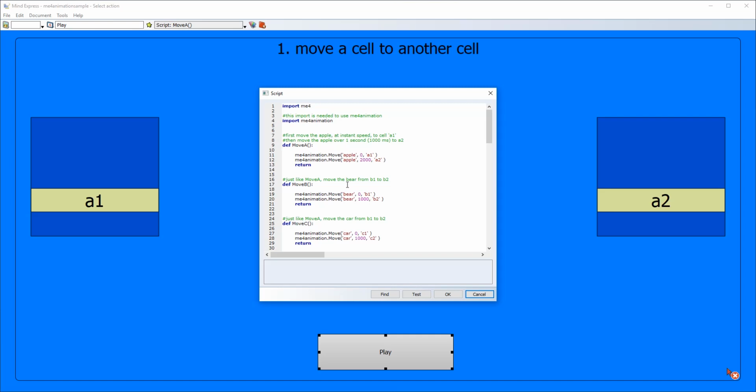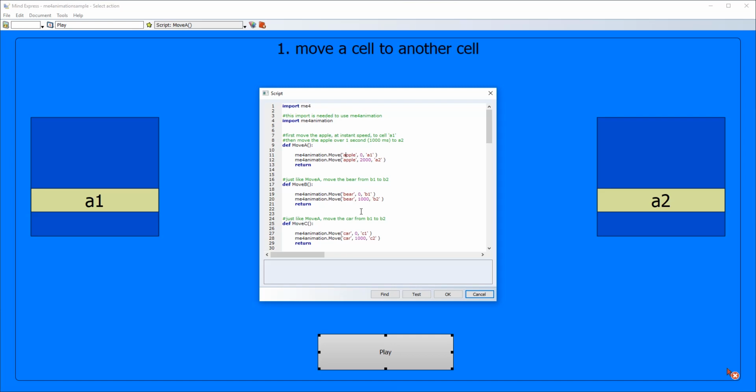If we have a look at the move A function, we see we use the animation of MindExpress, and then do a point and then move. This is almost always the case for this entire sample. We will always use the move function, or almost always, there are exceptions.